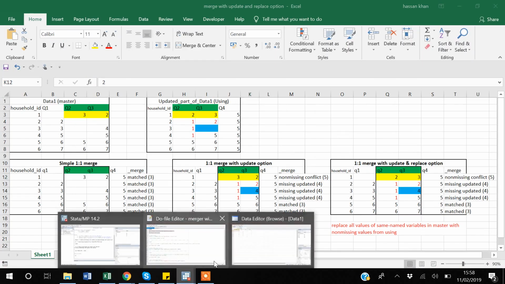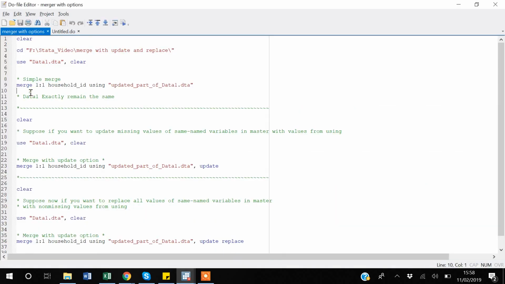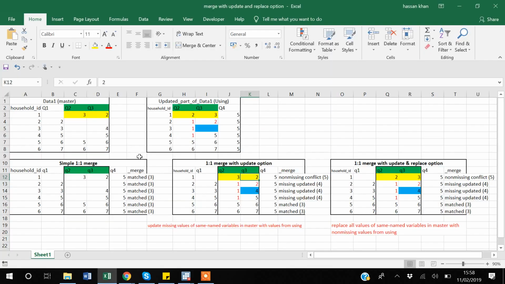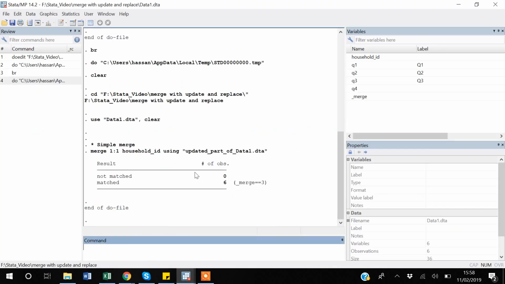After that, if I do a simple merge the way we were doing it before, I'm saying merge 1:1 household ID using this file. If I do it, and go back to my result window in Stata, Stata is saying that all 6 observations are matched, which is fine.